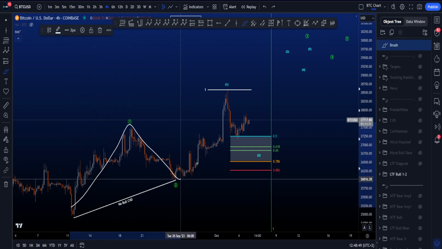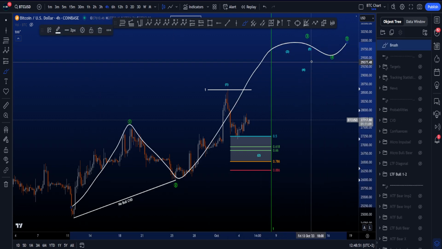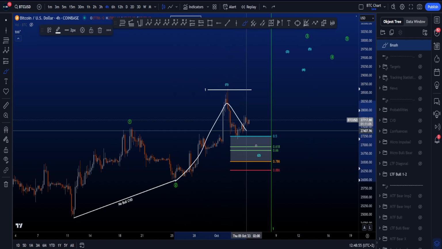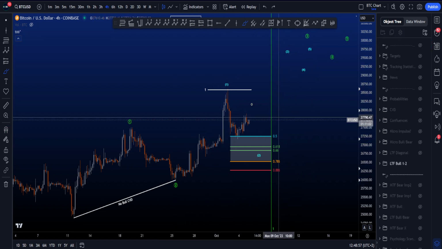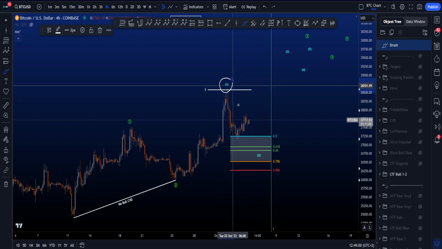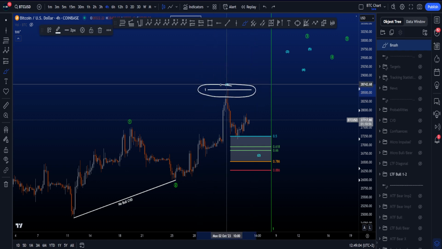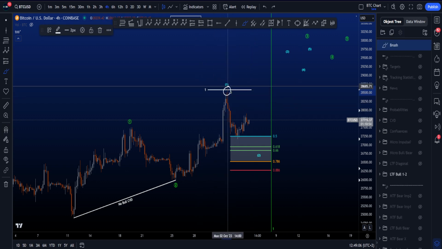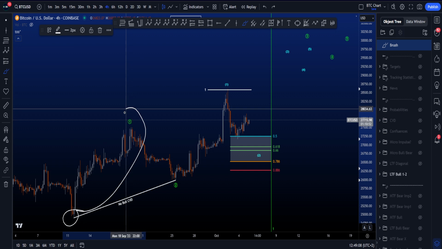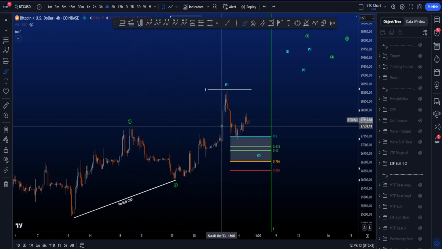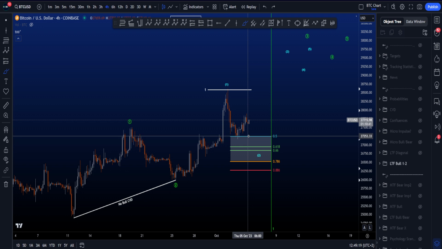So in green we have a 1, 2, 3, 4, 5, and then inside wave 3 we have the blue count being a 1, 2, 3, 4, and then eventually a wave 5. So preferably this wave 1 is shorter in price and time. Now it's shorter in time, but it is a little bit longer in price as it over here tapped the 1-to-1 taken from the low to the high of the first green one to then the low of 2 over here, which is a little less common, not really something you like to see, but okay, it's just by a little wick, so it might get away with it.